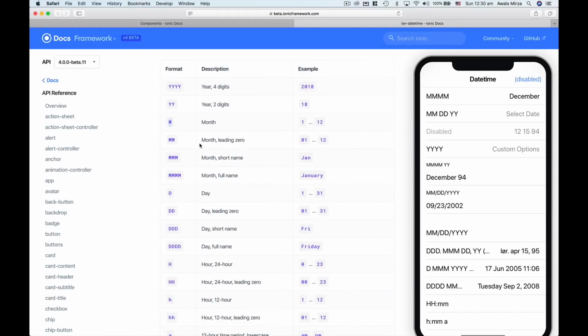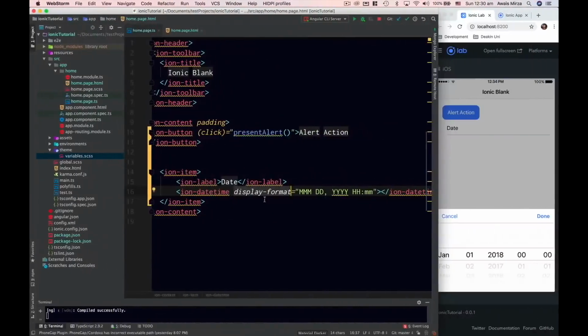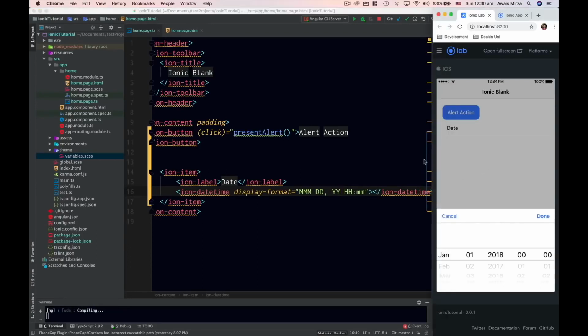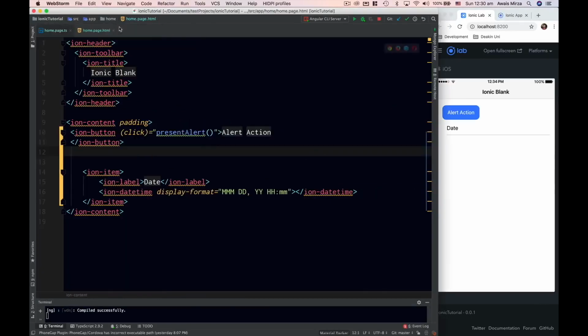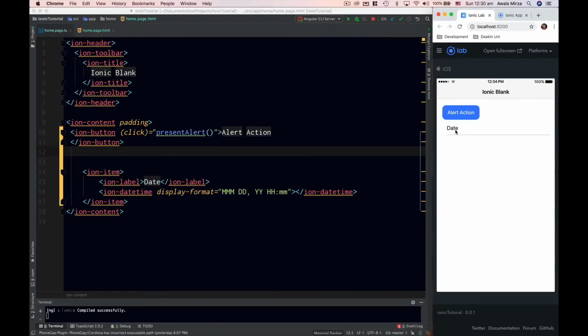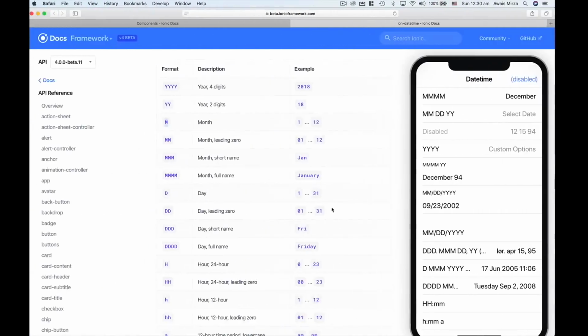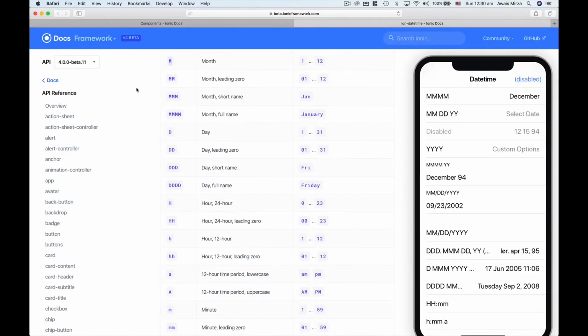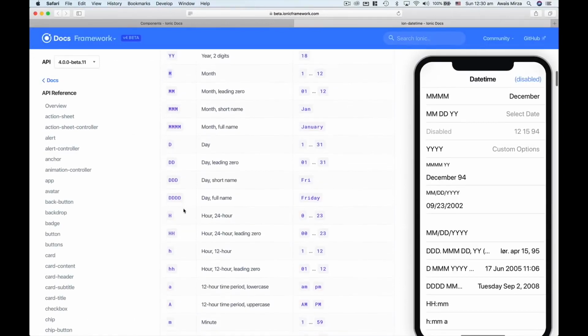So let's go and use this. Here we have YYYY. I'm going to change that to YY, and then Control on Windows and Command on Mac, press S to save the project. Let me hide our project so we can see the whole code. If I click on this, now this time I should see the year in 2 digits. So you can format your date and time using all these values.